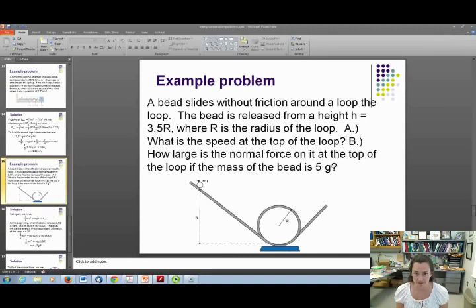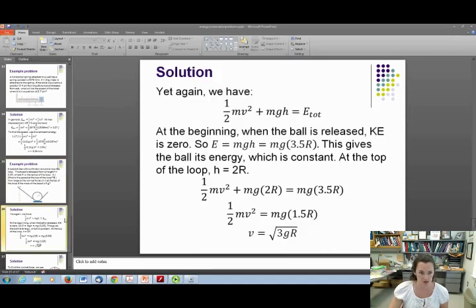For this problem, what kinds of energy have I got? I've got kinetic energy, because as it starts to fall, it's going to speed up. And I've got gravitational potential energy because it's not always at the same y position. Those are my two types of energy. I don't have a spring here, so I can ignore that one. Where do I want to put my origin? I want to put my origin at the lowest point, the bottom of this loop, right here. So that's where I'm going to choose to put my origin.